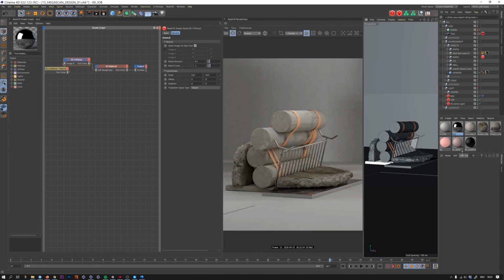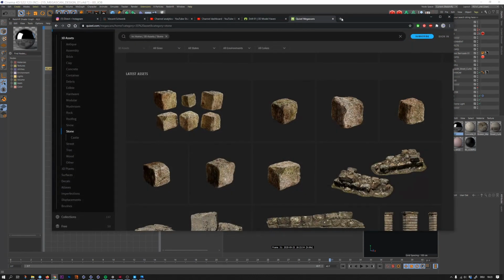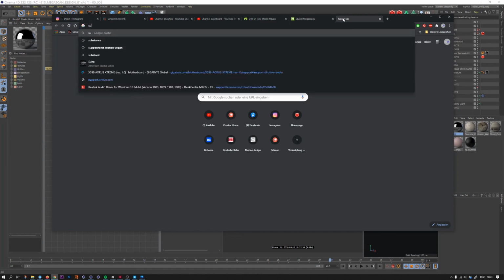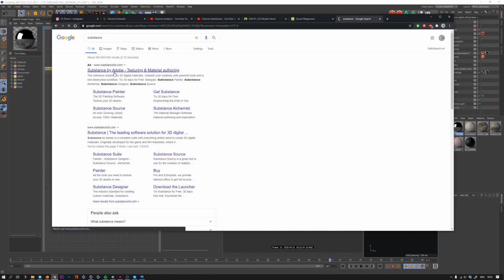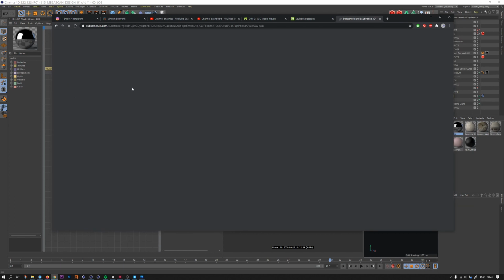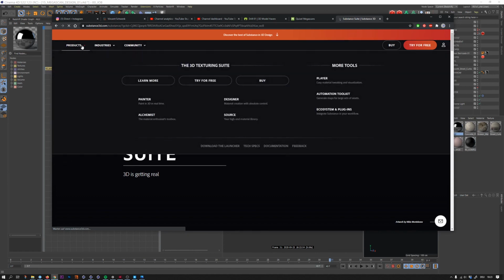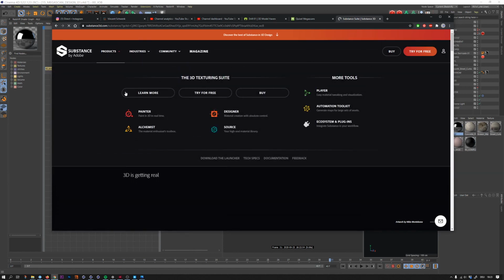Let's start to create some materials for the ribbons. If you watched the tutorial from last month, you can easily go just to Substance and download some of their great cloth materials and use them. As I said the last time, these are really the best materials I got so far.